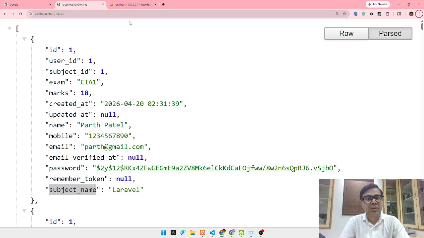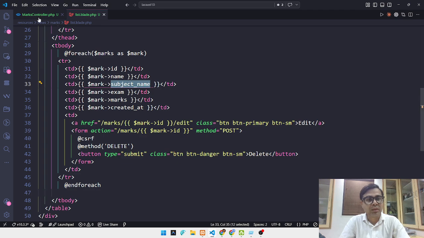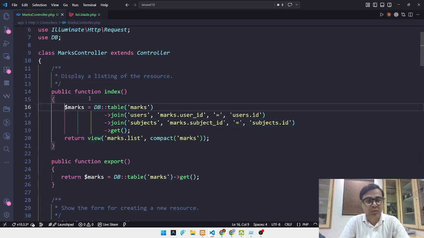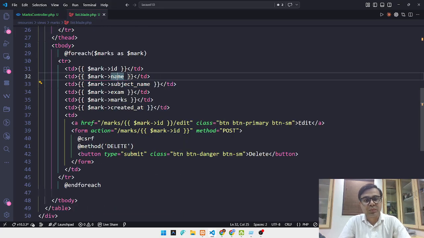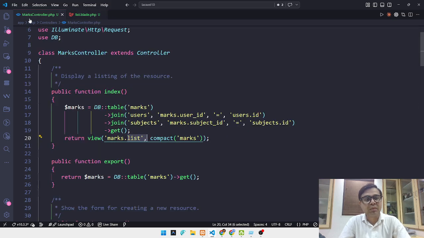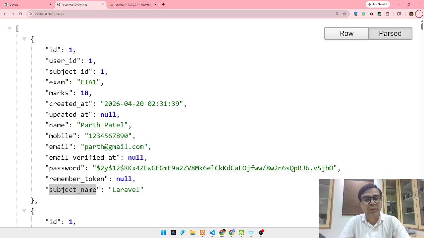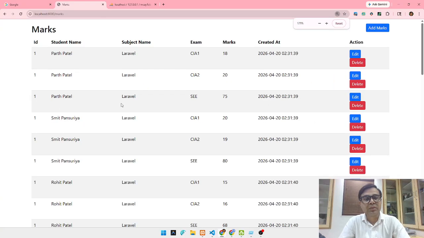Now you can see the data. I just remove that return because it is written here, so it will return over here. So now the data goes in marks. That marks will be sent to the list, and in the list I just show the name and subject name. Save, everything is saved. Now I refresh. So I will find the student name as well as the subject name. So in this way you can find joined data from such tables with the primary key and foreign key.